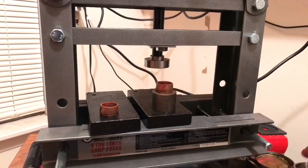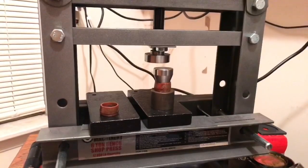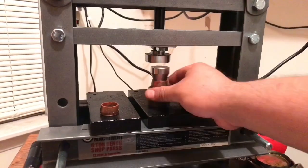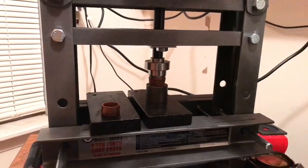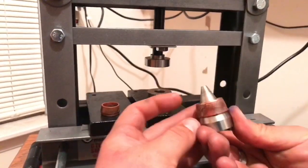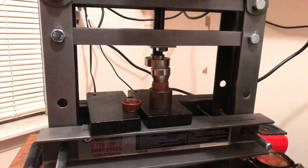All right, now what I'm going to be doing is getting a Swedish die wrap, turning it upside down, and using a cone to help spread out the bottom of the bell. That way it gives it a better look. It comes in handy to be able to turn those upside down, because the cone goes further down and gives more of a curve out on the bottom.